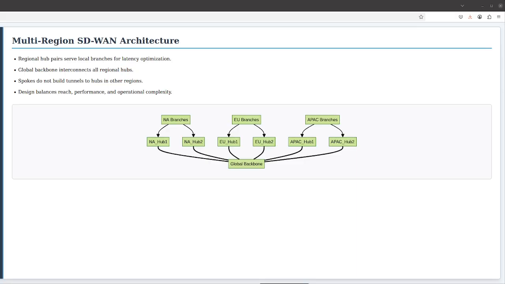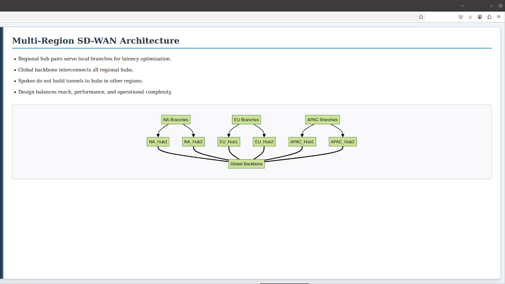Let me walk you through this multi-region topology diagram. The diagram shows the global fabric spanning 3 regions: North America, Europe, and Asia Pacific. Each region has its own pair of hubs deployed for local redundancy, mirroring the dual hub pattern we built in Part 1. In North America we have NA Hub 1 and NA Hub 2, which might live in AWS US East 1 and US West 2, or in physical data centers in Virginia and Oregon. These hubs serve all spokes within North America as their local aggregation point. A Denver branch office will attach to NA Hub 1 and NA Hub 2 as its primary hub pair.